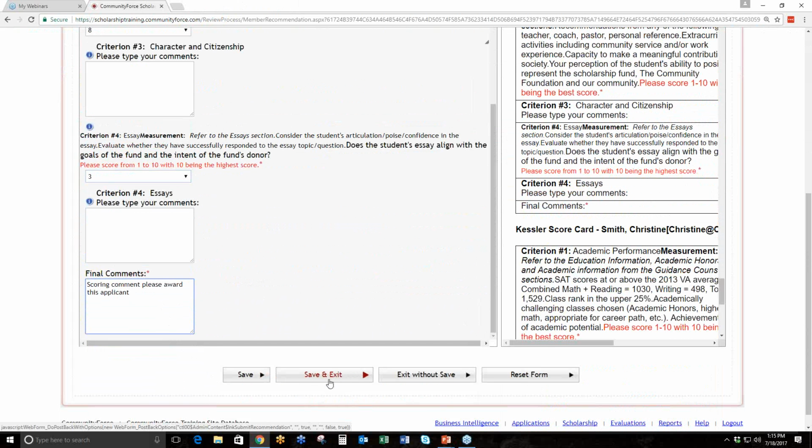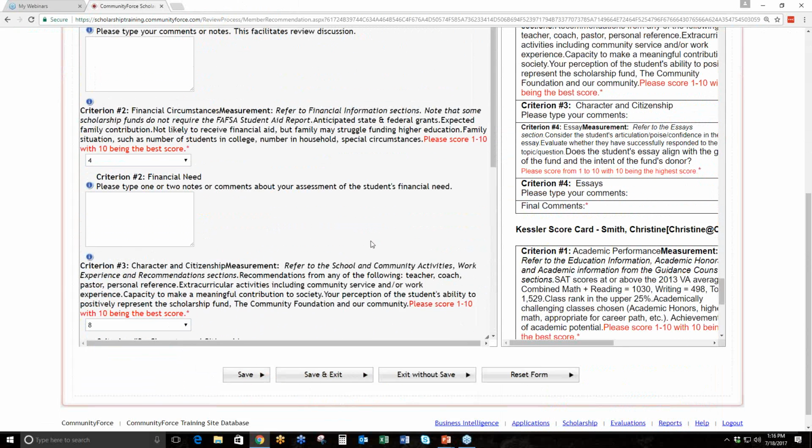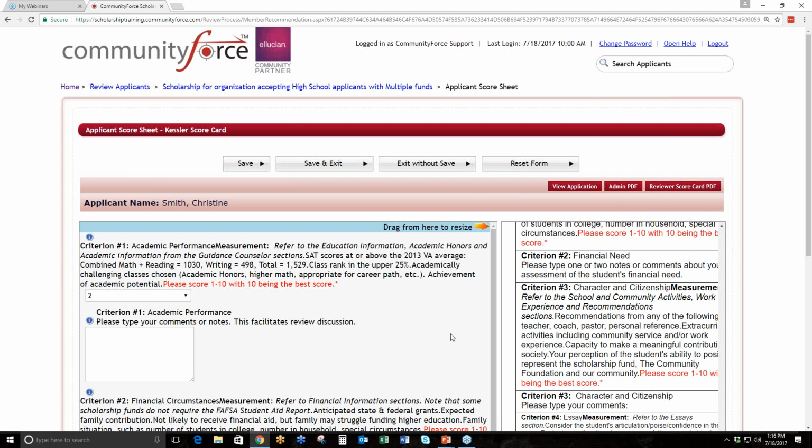Now there is a special setting, and when I click this, you'll see it, and then I'll explain. A lot of our clients have it turned off, but we do have the ability, especially for clients that have lots of applications live, lots of reviewers reviewing, you're using the exact same scorecard. You have all these scholarships, but it's all the same scorecard. You have a committee member on the same committee. Applicants are matched to multiple scholarships. They could be matched to one, and they could also be in two. I'm a reviewer, a committee member. I'm reviewing those applicants. So I actually have that set up in this scenario.